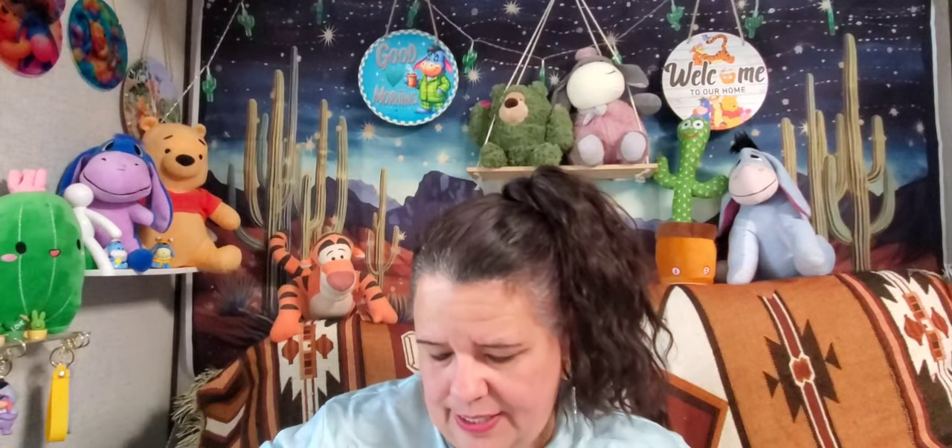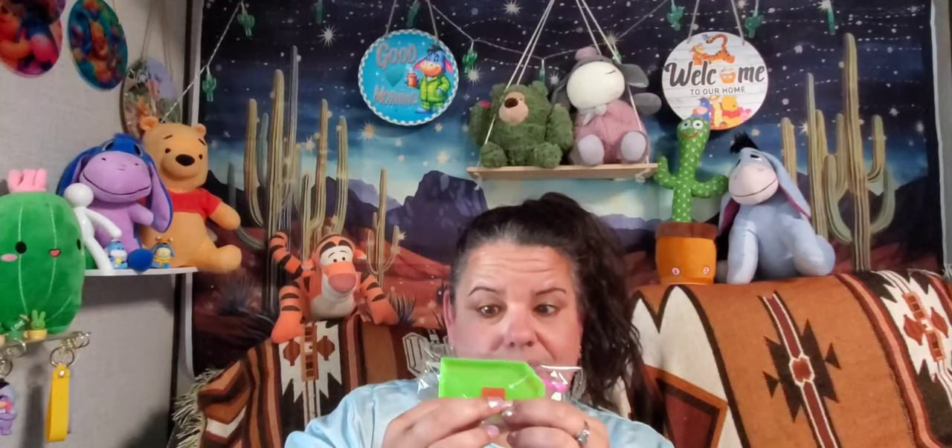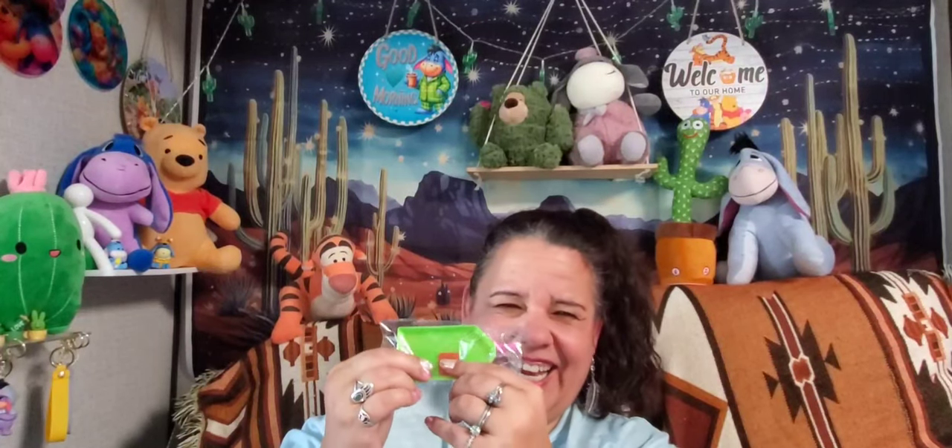He is 20 colors — 1 through 9 and A through K — which is nice. He's nice and sticky, which is definitely what you want in a diamond painting canvas so your drills stick onto it. Each kit comes with a very basic kit — it's got some wax in there. Just make sure you peel off the protective covering on the wax, because when I started I didn't do that and I spent ages trying to figure out why the wax wasn't going into my pen until it was like a light bulb going off.